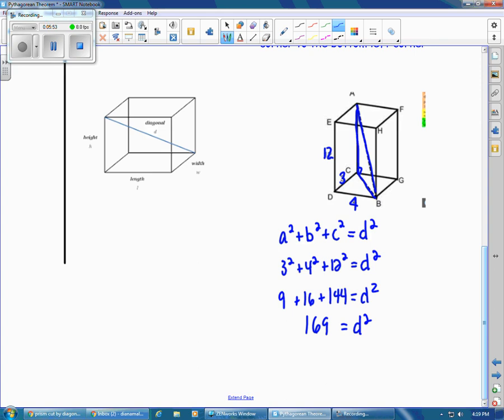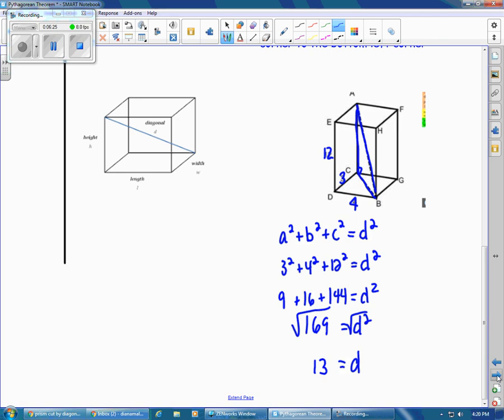I'm not sure if you do. We don't want D squared, we just want the length of D. So I'm going to take the square root of D squared and the square root of 169, because whatever I do to one side of the equation, I've got to make sure that I do to the other side of the equation. And again, if you didn't memorize it already, hopefully you're working on memorizing your perfect squares. And the square root of 169 is indeed a perfect square, 13. So the measurement of the diagonal of this cube is 13 units.